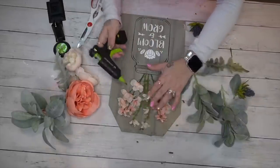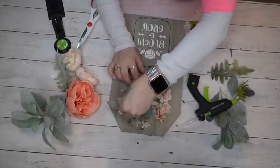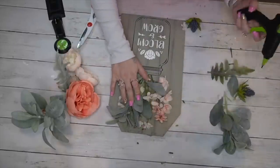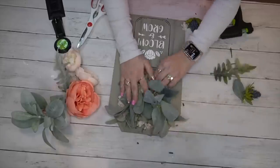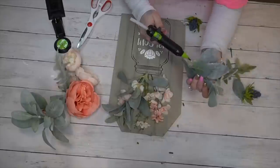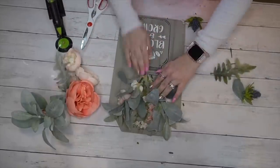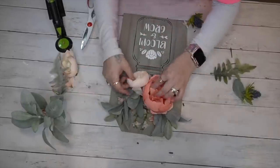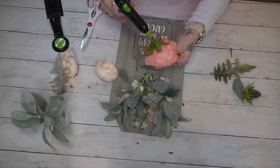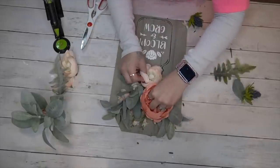So for this next part, I left this in. Generally, I cut things like that out because I feel like you guys don't want to see me arranging it, pulling it off, etc. But if you guys enjoy watching my process, seeing how I put my floral arrangements together, whatever the case may be, let me know down in the comments because, like I said, I always think you guys don't want to see that.